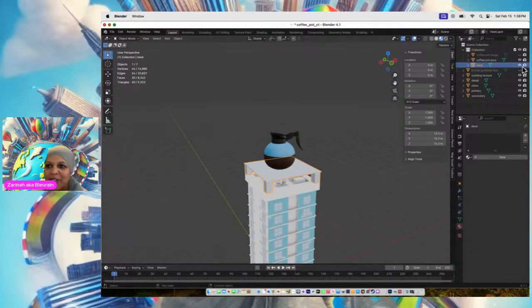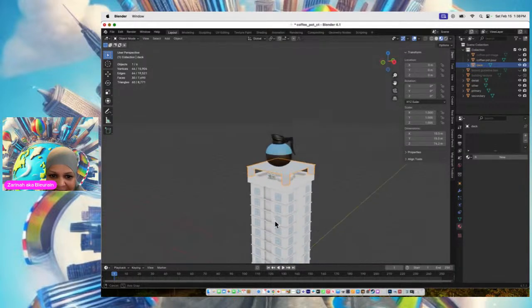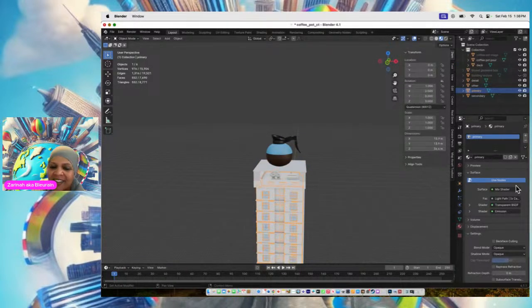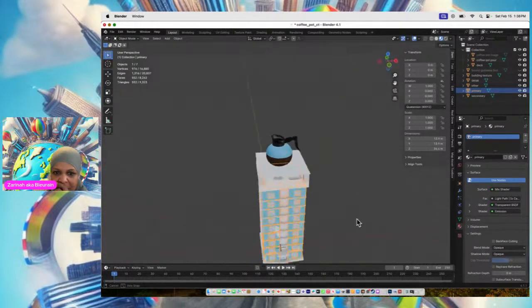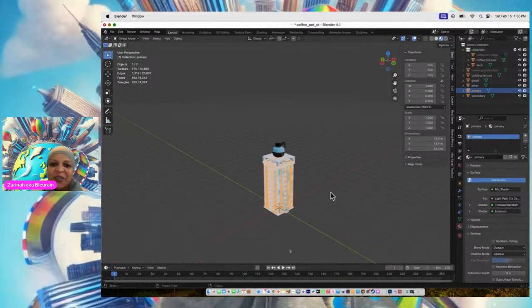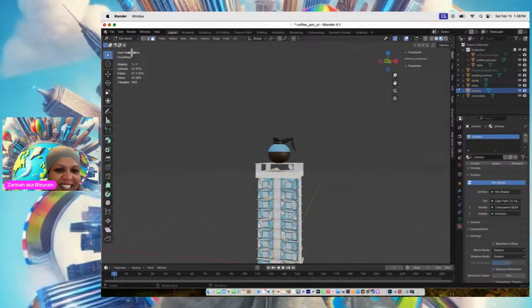I'll bet you it flickers regardless. Like if I don't have this, is it flickering? Well, you can't see because it's white. That's definitely really flickery. So I'm probably going to change it.